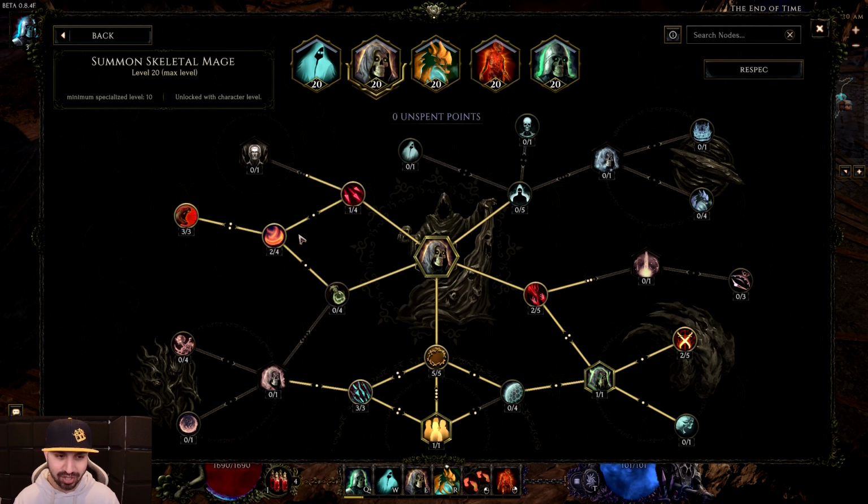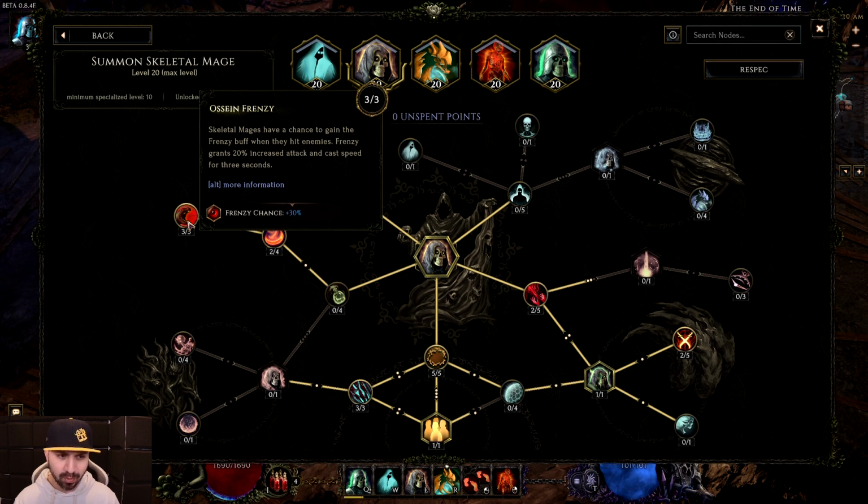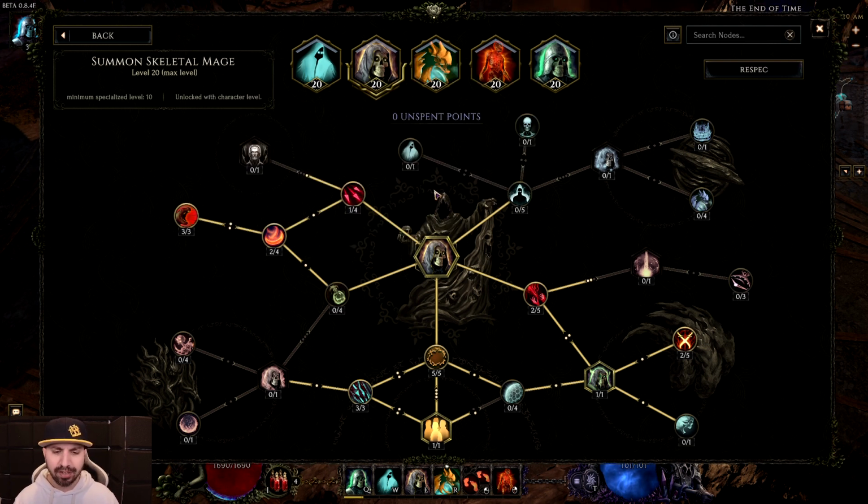I did make the decision to go this right to the left, which gives them increased attack speed, but really the frenzy chance. So what's great about Death Knights is that you have 5 of them, and every single hit there's a chance for them to be frenzied. So they're literally going to be frenzied all the time. Very strong, very cool minion.